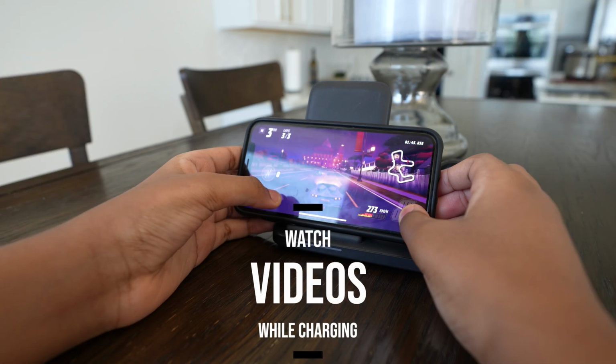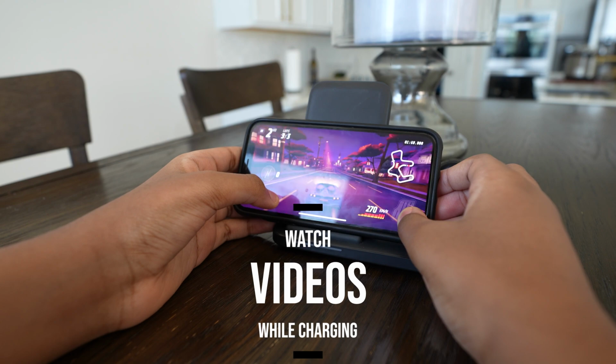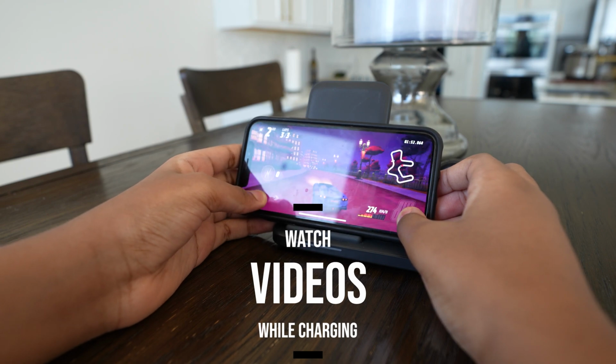Second, if you're a multitasker, let's say you're doing something really boring and tedious and you have to repeat something, it's just mindless and you're bored out of your mind. With this charger, I'm not sure how many of these allow this, but you can actually put your phone into landscape mode and then you can watch movies or play a mobile game while doing whatever tedious task you're doing.